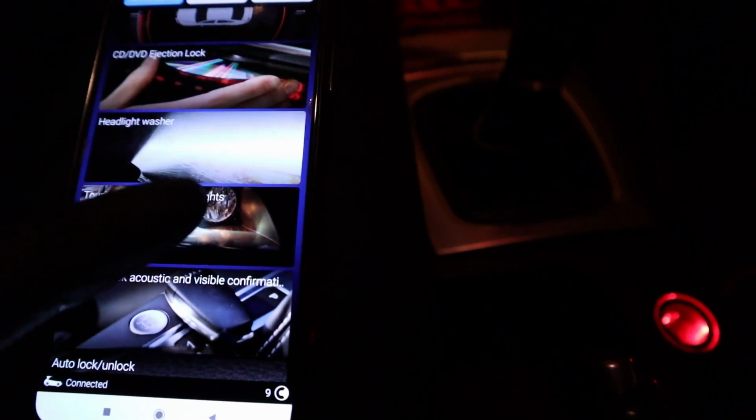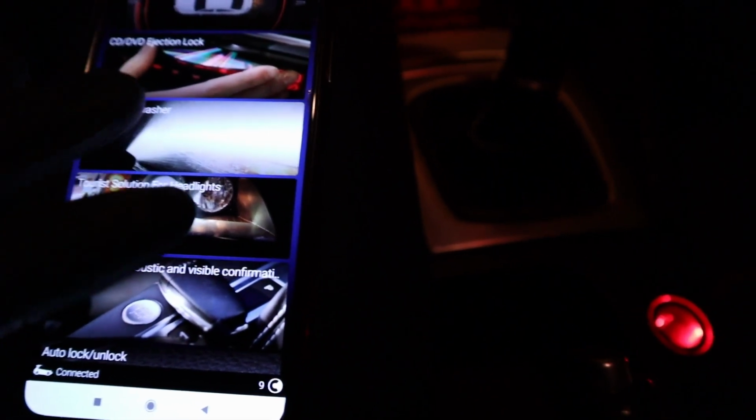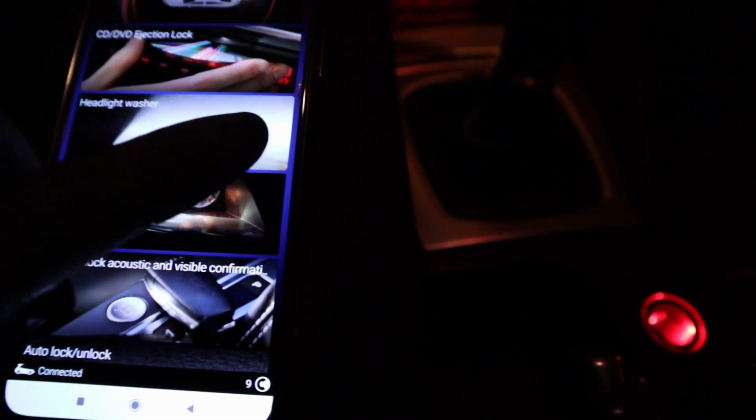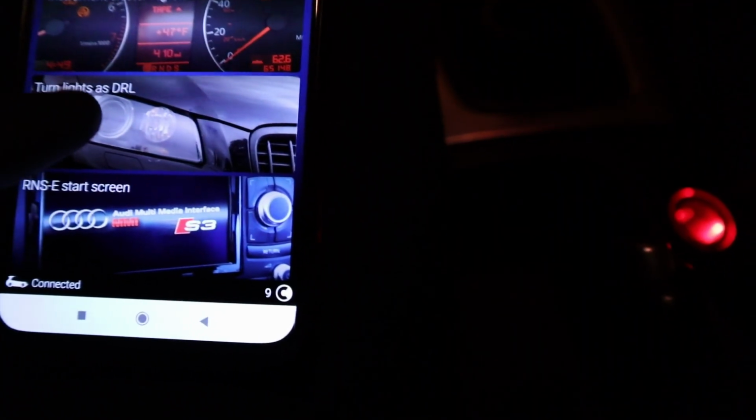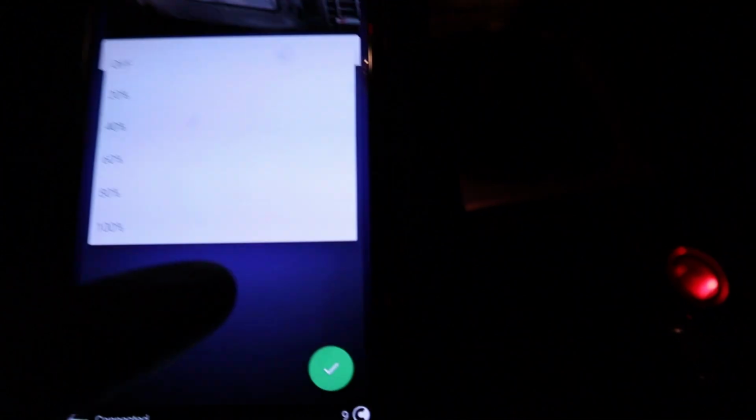And by the way, you cannot see the price in credits because I have an unlimited plan, but if you have a pro or free plan, you would see the price of 10 credits for most of these applications. Okay, so check this app. This is the app that will make daytime running lights from your turn signals. It costs 10 credits and you can choose the brightness of your turn signals.